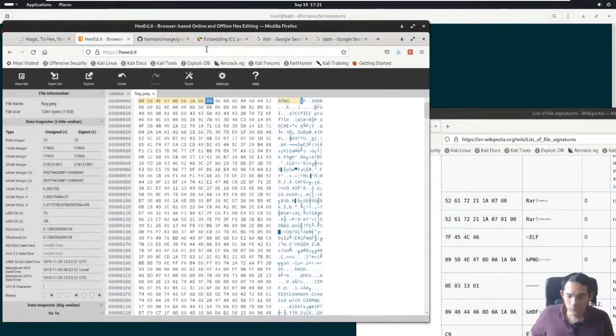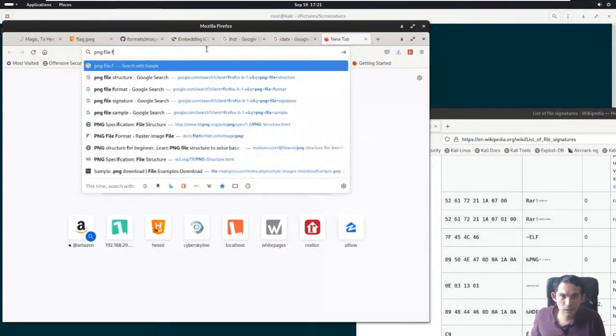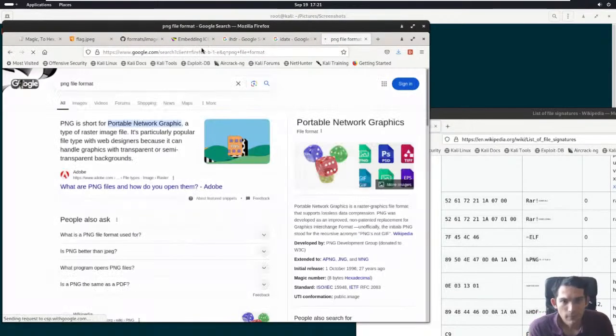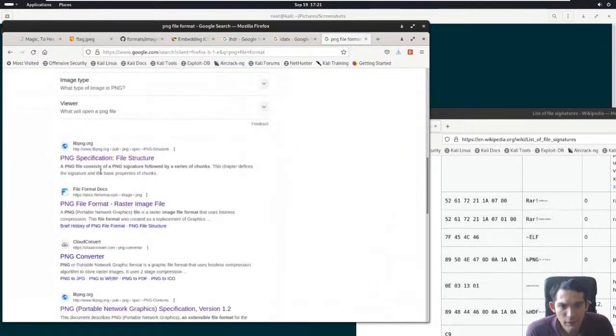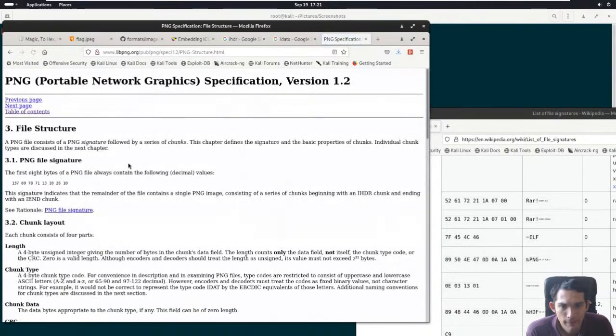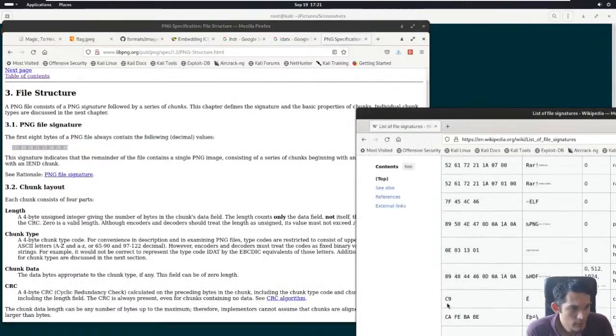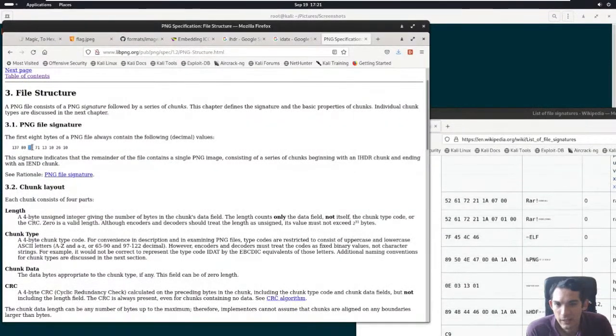So if we go to PNG file format and we pull up the official specification, what we can see here is that the file structure has the file signature. This is in decimal. We had our value from Wikipedia in hexadecimal.